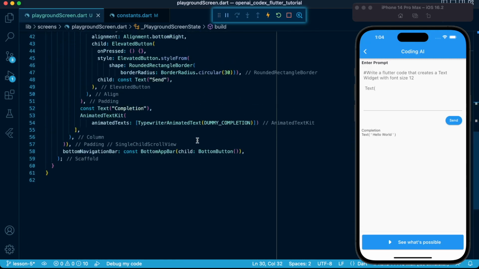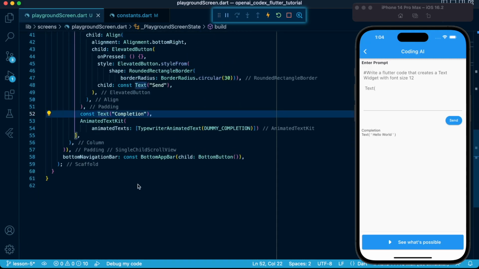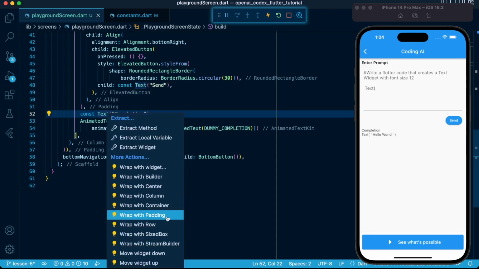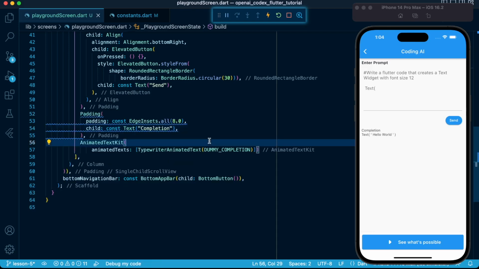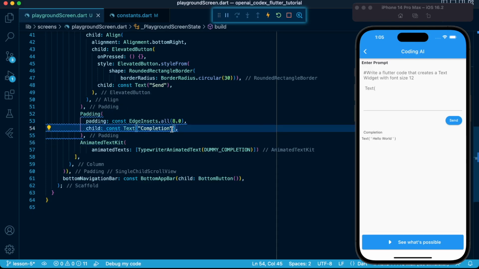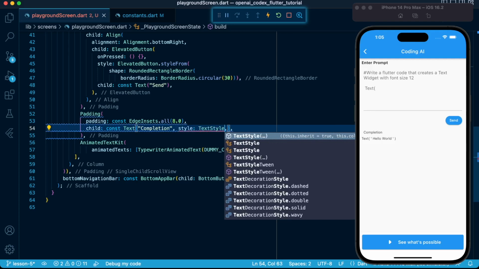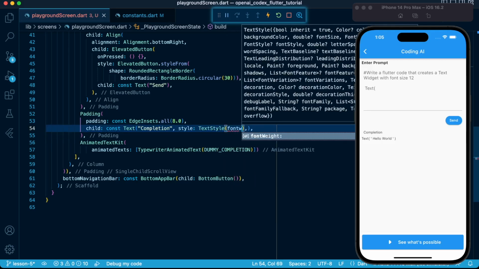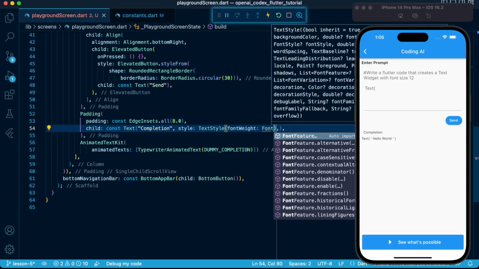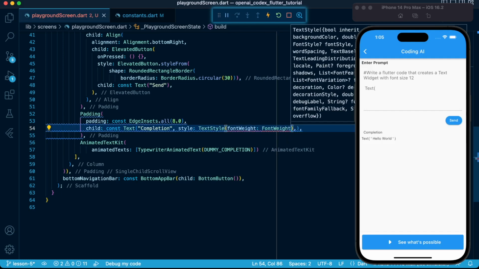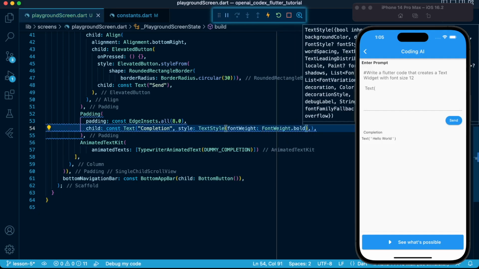Next, let's also design or style our completion title, because it's also an instruction, just more of a label here, showing us that whatever is below is a completion that has come from the OpenAI Codex.